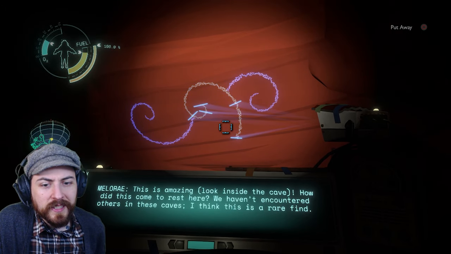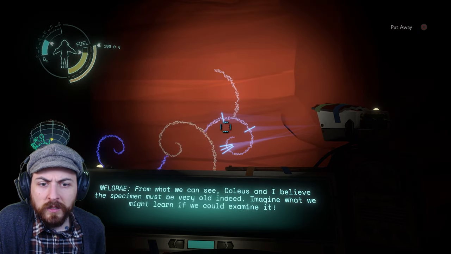This is amazing! Look inside the cave! How did this come to rest here? We haven't encountered others in these caves. I think this is a rare find. From what we can see, Callius and I believe the specimen must be very old indeed.